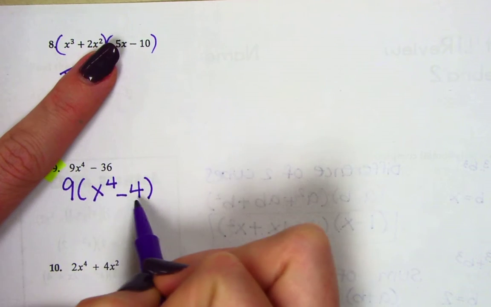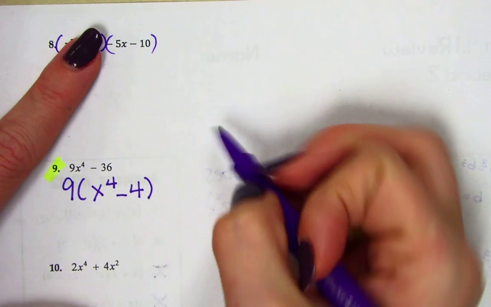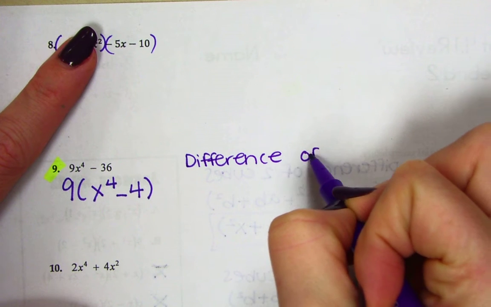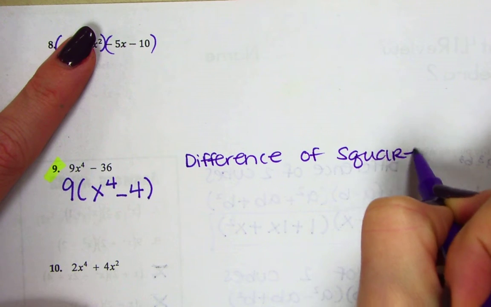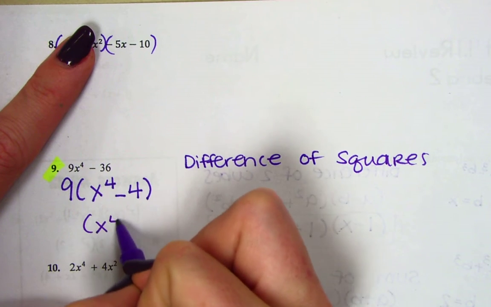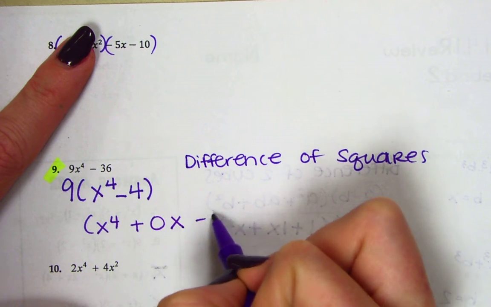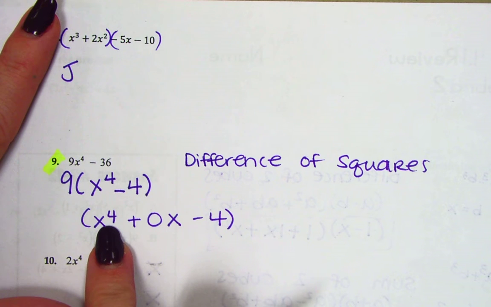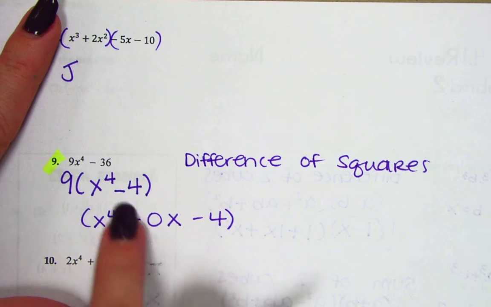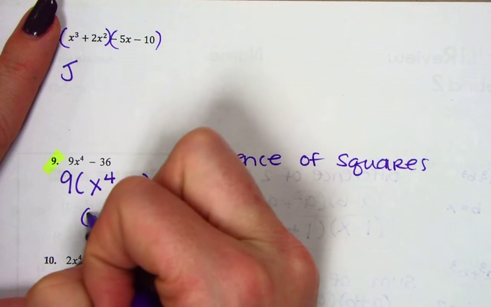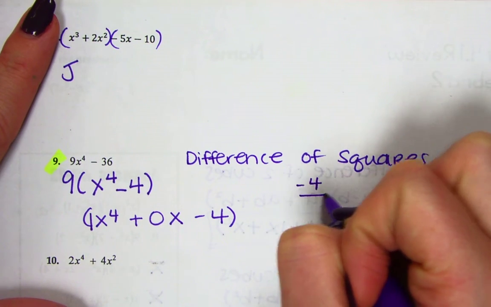Now this one is actually a difference of squares. We've talked about how if it's a difference of squares, b in the middle is 0. So this was really x to the 4th power plus 0x minus 4. And we also talked about, even though it's to the 4th power, that's x squared times x squared, right? 2 plus 2 is 4. So that's a squared. It's going to have 2 x squareds in it. 4 is a square number. And we talked about if you did a times c, 1 times 4, you'd have negative 4 here.